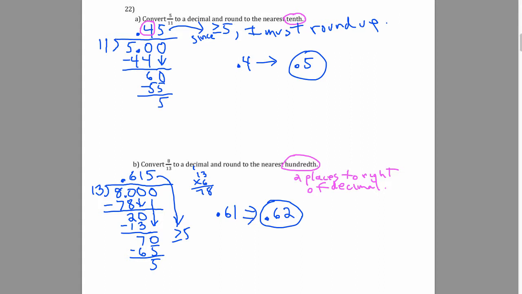Just a note here, we wrote 0.62 here, which means we left out the whole part of the number. Well, there's no whole part, it's 0. So it doesn't matter how you write it. You can write it as 0.62, or you can write it with the leading zero. No one really cares. As far as the exam goes, you'll only see one of these choices. You cannot have two correct choices. And the same would go for the previous part A. You could have 0.5 as your answer, or .5.